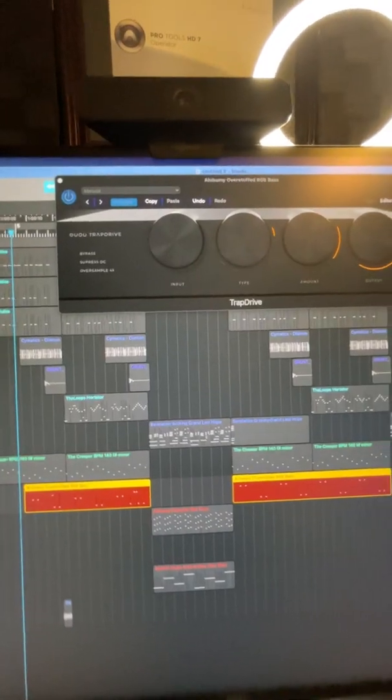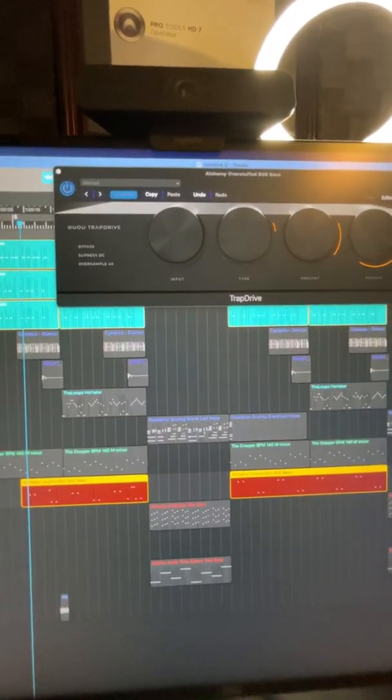Just not a weird bounce or anything. I have the drums doing the weird bounces, but the 808 is just doing this.